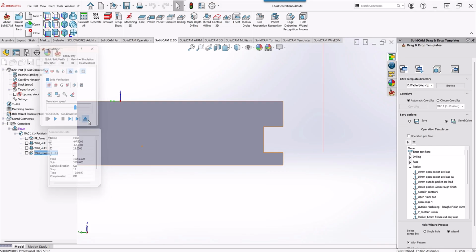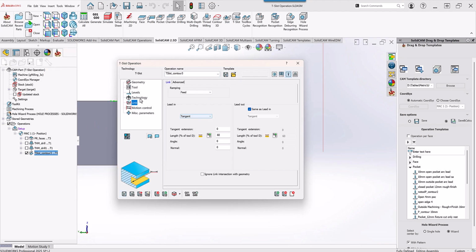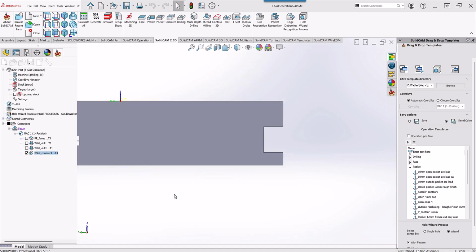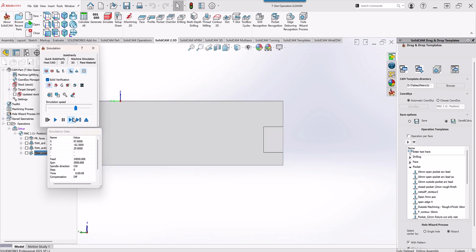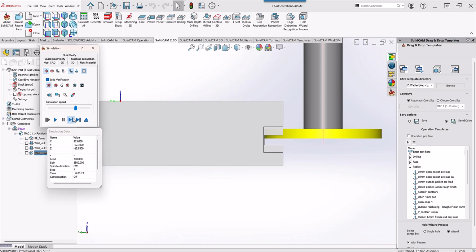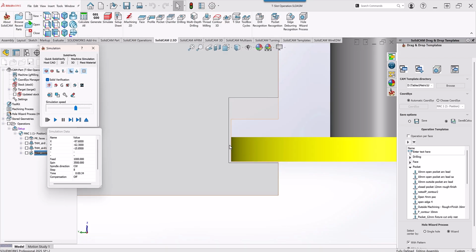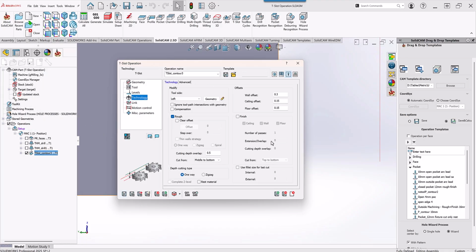Now, let me go back into the operation, and let me make a change in the technology as far as the cutting depth overlap. I had it at 0. There was no overlap, so it just went to wherever it was. I'm going to have it right now at, give it a 0.5 millimeter overlap. Let's do now save and calculate, simulate. And this time, you'll see it'll go down in the middle, go back, and it had a 0.5 millimeter overlap from the old tool.